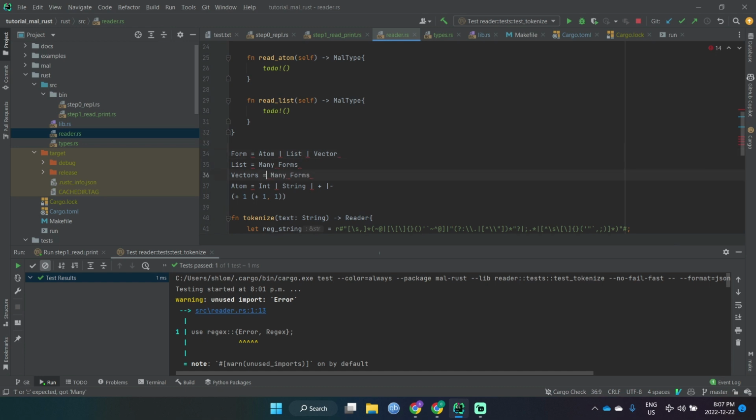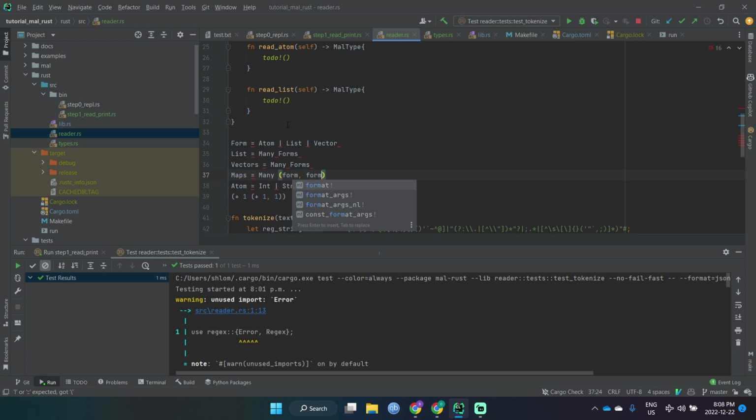Then maps are not exactly lists, but they're similar. A map is many tuples where the first part is a form and the second part is a form.